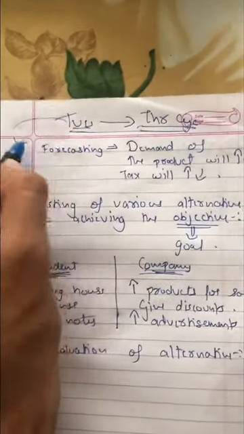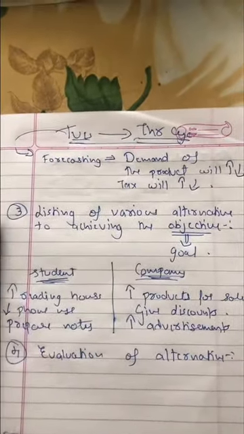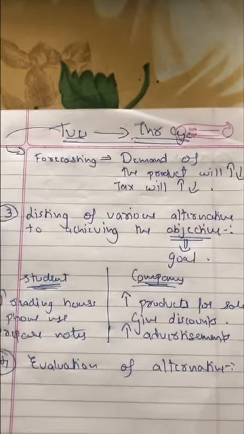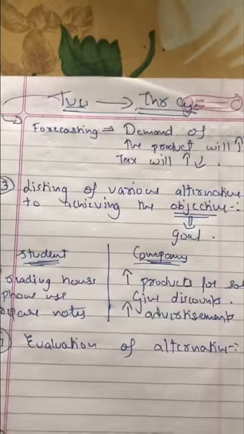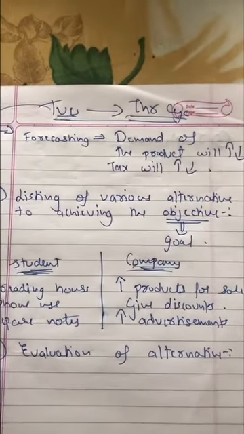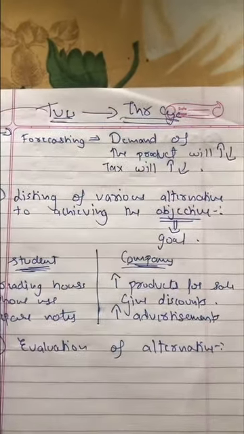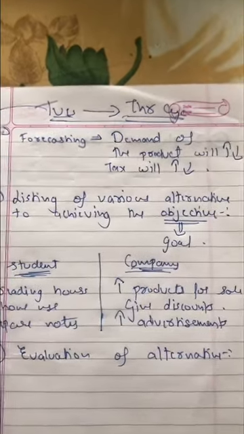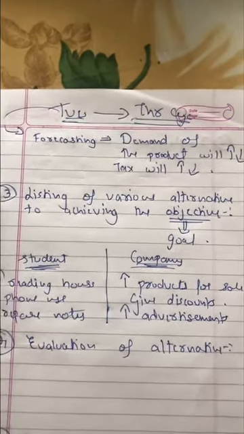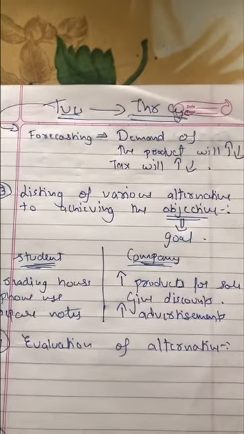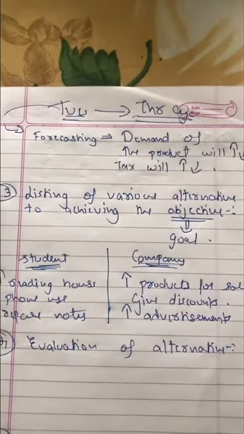This is called as what? Forecasting. Forecasting means what is going to happen in future. You are going to decide right now. That is called as what? Forecasting. Right now, today is Friday, and if the government of India tells us that on Sunday it will rain, it might rain or it will not rain. This is called as what? Forecasting.